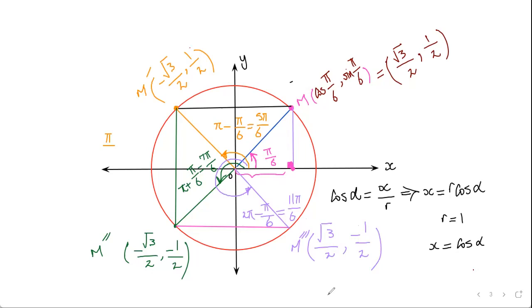We had to just have our gloves, have our safe hat. We just go to the field to do the measurement. But for the other points, m prime, m double prime, and m triple prime, we stayed at home. We had the cup of coffee. We did the measurement by using the symmetry. Then as a result, guys, what is the cosine of 11 pi over 6?